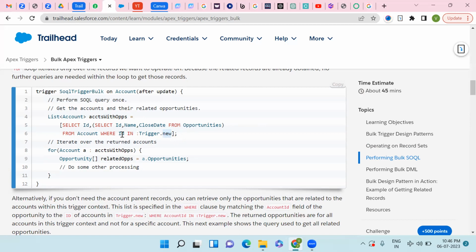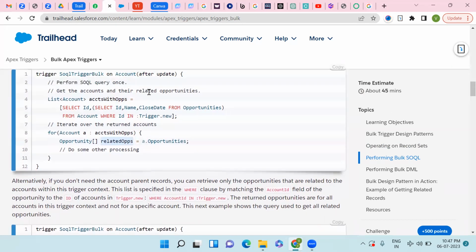So what will happen? In Salesforce, we have 100 records, and I am updating only 50. It will compare each and every record, 50 to 100, and whichever records match come into that. So a maximum of 50 records come in here, not all 100 records. Once you get those 50 records that you are updating, you can iterate over them, assign them to any variable or change anything you want, and do any calculation or manipulation. This helps save our query from hitting the 101 exception error.